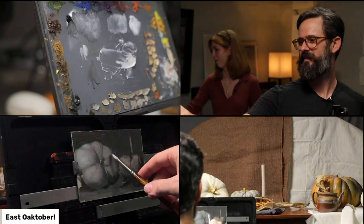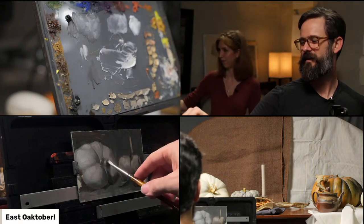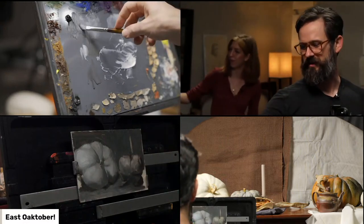Gail also commented, and she's saying, I'm not painting along, I'm just using this as a body doubling opportunity for other work. Gotcha.